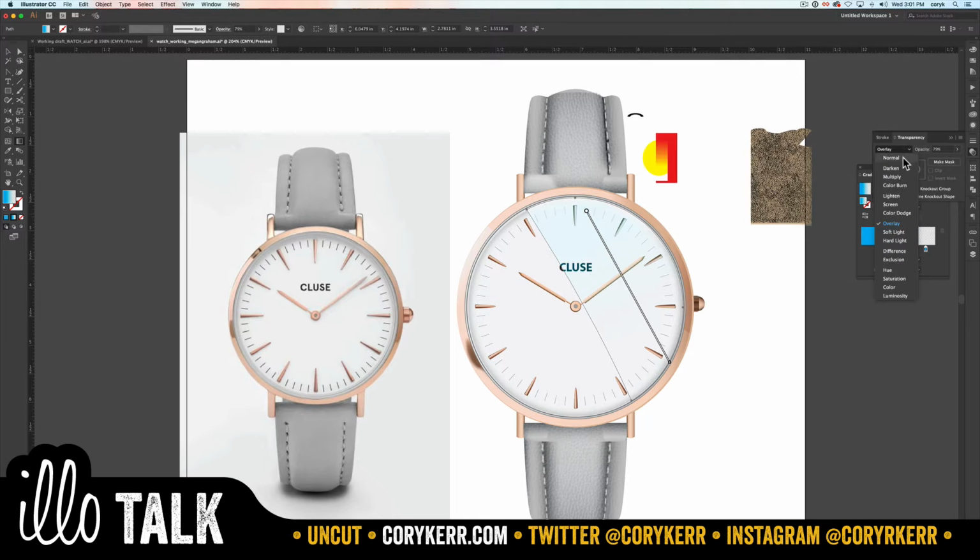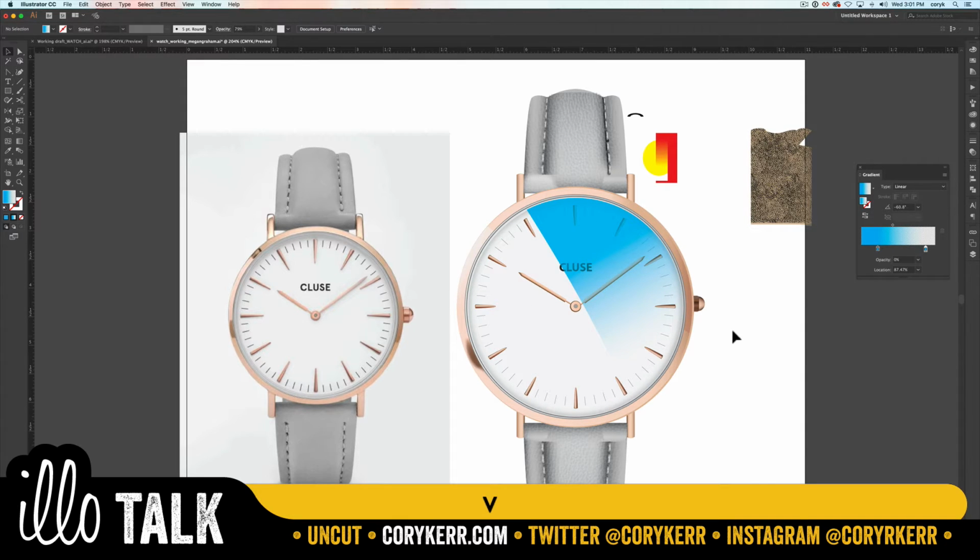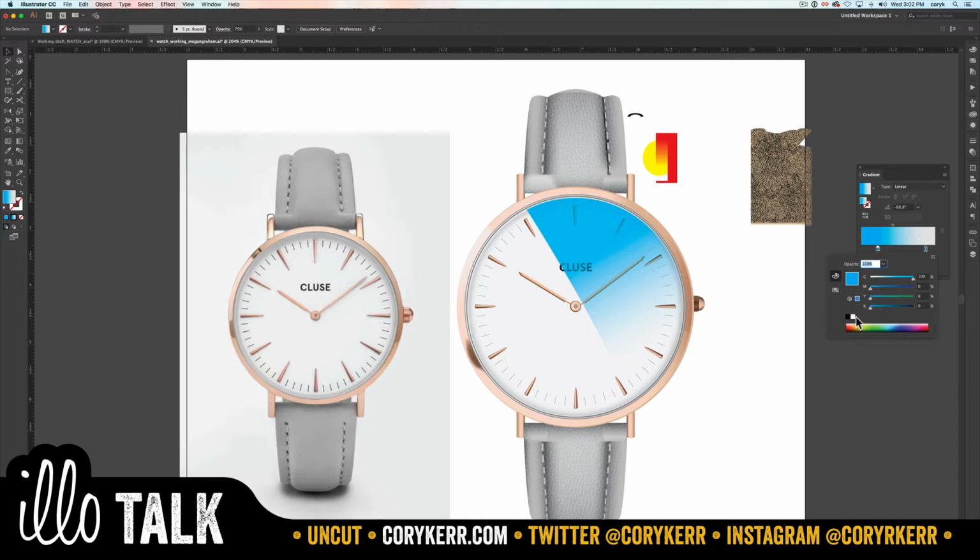I'm going to take overlay off. There we go. When you look at this, you'll see that it gives it that little tinge. And so I can grab this now and change these to white, and this one to white. Oh, I don't have it selected. So white and white.